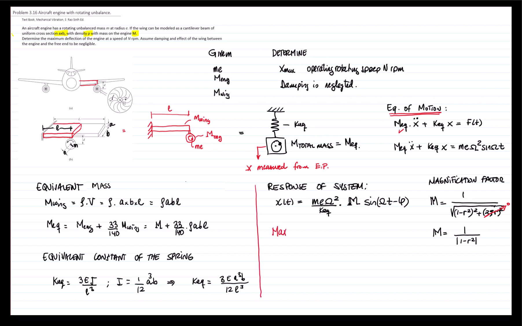Therefore, the maximum response that we are being asked is the amplitude of this expression. That will be ME omega squared divided by K equivalent times the magnification factor. To calculate the magnification factor, we need the frequency ratio, which is the rotating speed of the system divided by omega n. We are given omega in RPM, therefore we have to calculate 2 pi over 60 times N, so this will be pi N over 30. And omega n is the natural frequency of the system, which is K equivalent divided by M equivalent, and we already found the equivalent mass.